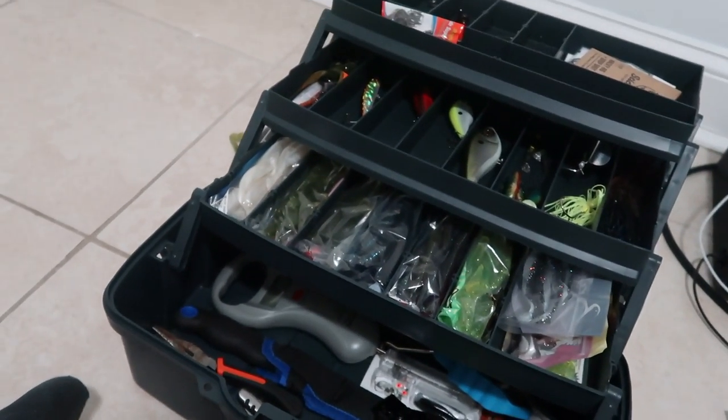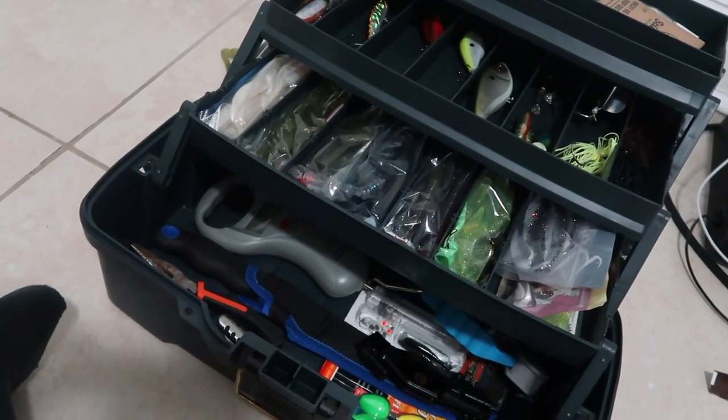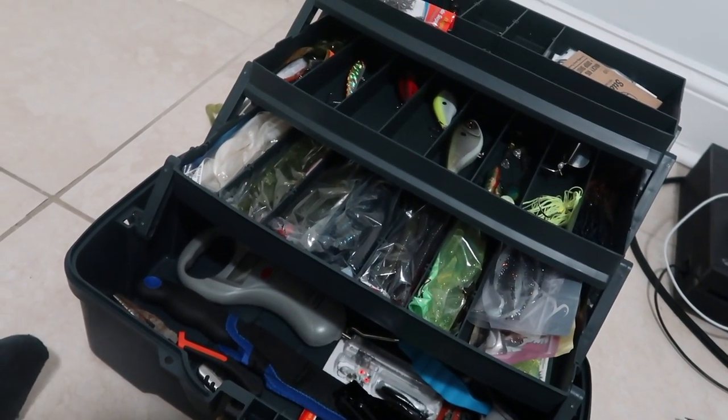It looks completely filled up. I know I'm going to be buying more here and there next time, and I can't wait to buy more, because I mean, the more the better for me. And I know you're not supposed to be buying way too much, because you end up spending way too much money, but I mean, what the hell, you know, I like to try new things. I like to try weird bait.